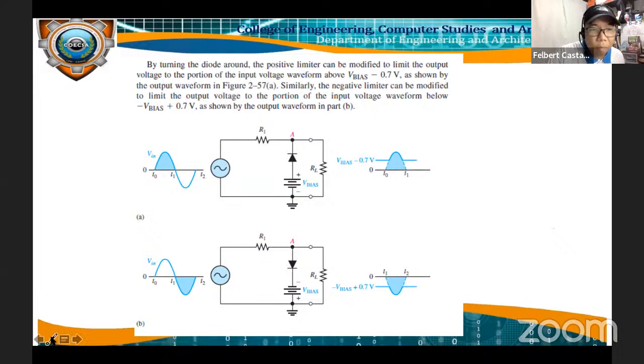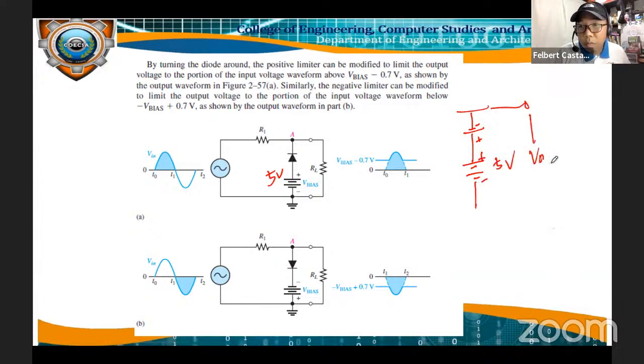Say for instance, 5 volts. I said I can't use the pen, so let me get a colored pen. Red. For example, this is 5 volts. So the output you will read during the negative half cycle, because your diode will work, is like this when you redraw it. So this is 5 volts, and this is 0.7 with negative polarity: negative 0.7 plus 5 volts. That is what? 4.3. Positive 4.3.